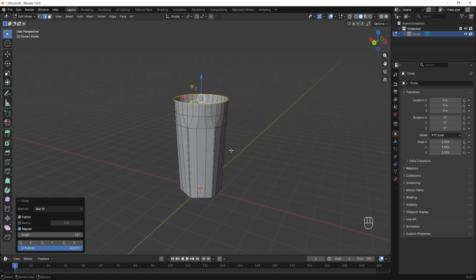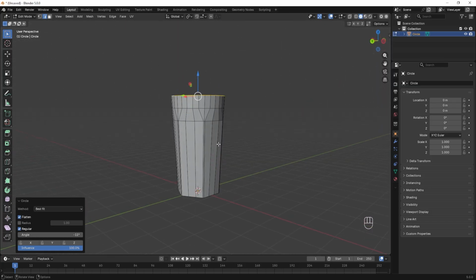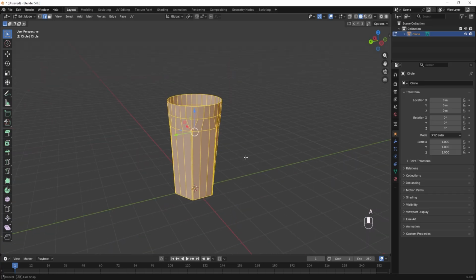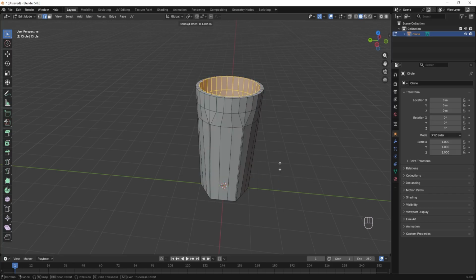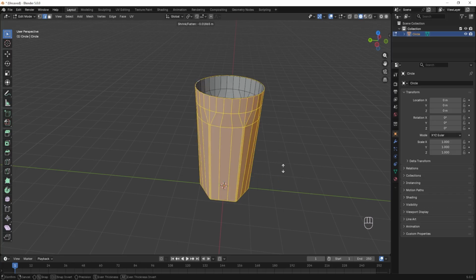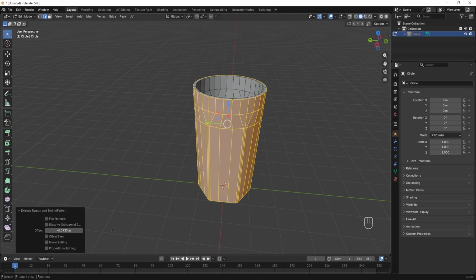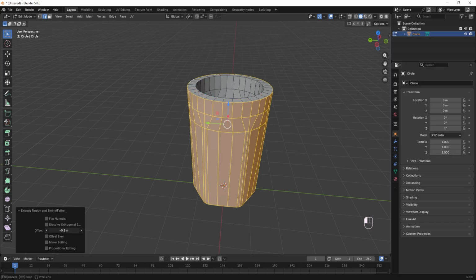Perfect. Now what we are going to do, press A to select the whole object. Now press Alt E and extrude along normals. You can also extrude inward, but we extrude it to the outward side, and just change the value to minus 0.03.